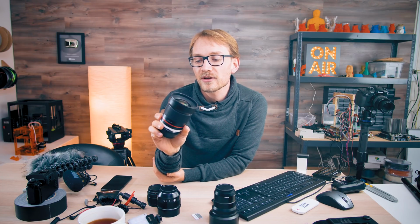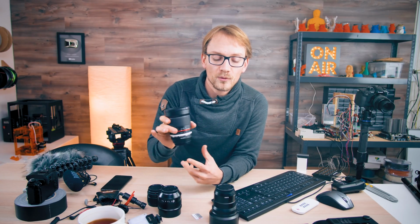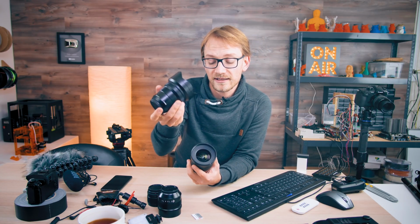You can get the primes for a few $100, usually a fraction of what the brand name original glass costs. I love these lenses. I just prefer working with the autofocus lenses from Panasonic in my case right now because, again, it's faster to use. But if you want amazing image quality on a budget, Samyang lenses, go for them.